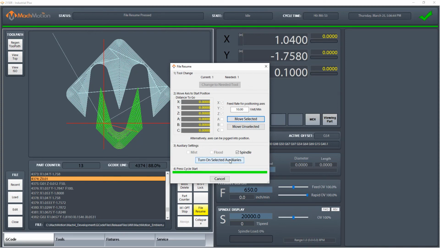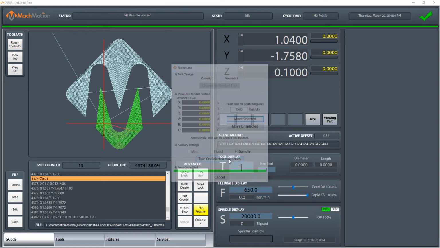Now that all axes are in position, we will turn on the spindle. Now that the machine is in position for starting, at this point in the G-code, we can press Cycle Start.